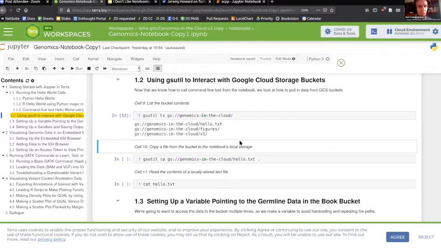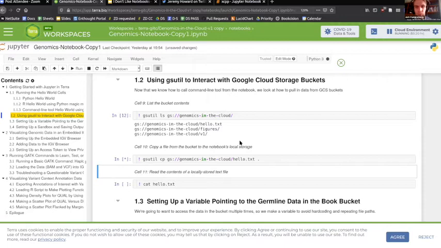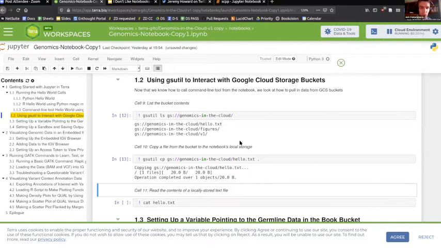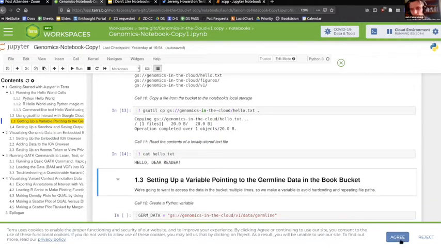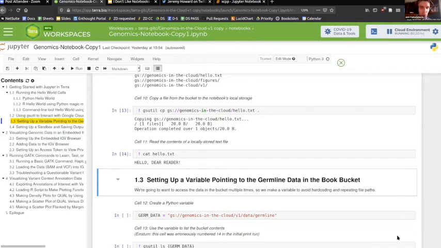And then we copy a file out of it, hello.txt. That takes a little bit of time, but when it completes, we have a file, hello.txt, in our local environment where the notebook is running, and we can even have a look inside that file, and it says, hello, dear reader. And by the way, I should move this and have a bit more vertical space.